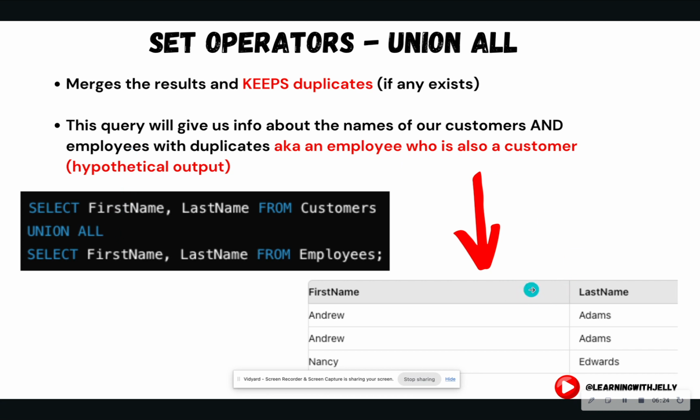So, say for instance, an employee who was also a customer. So, Andrew Adams, in this case, in the output, is from the employees table, and Andrew Adams is from the customers table as well. So, Andrew also works for us, but he's also a customer. So, union all will keep duplicates. And maybe you would want to know that. How many employees are customers and taking advantage of your employee discount that you offer them?